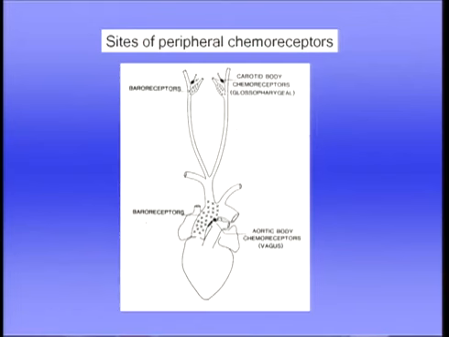Now let's look at the peripheral chemoreceptors, and there are two sites. The first is the carotid body, which is at the bifurcation where the common carotid artery divides into internal and external carotid arteries, and that's where the chemoreceptors are located. They're very, very tiny. The others are the aortic body chemoreceptors near the aortic arch, as you can see here. These are not so important in humans. The more important of the two groups is the carotid body chemoreceptors. Incidentally, the information from the carotid body chemoreceptors goes to the brain via the glossopharyngeal nerve, that's nerve number 9, whereas the information from the aortic body chemoreceptors is inputted to the brain via the vagus, that's cranial nerve number 10.